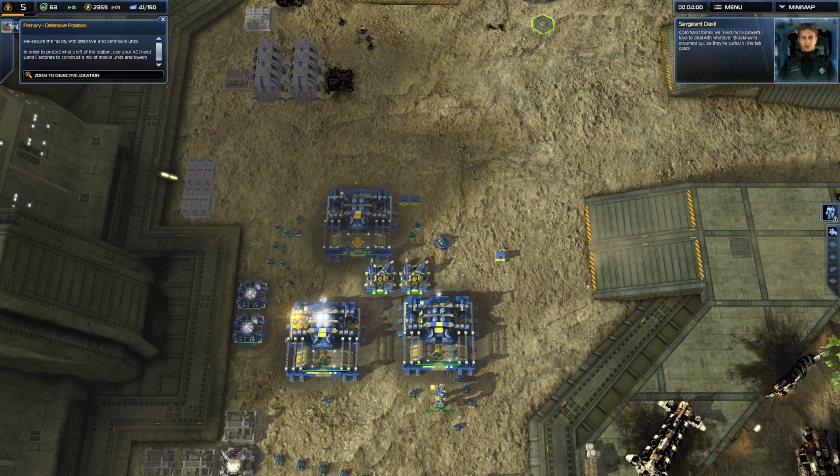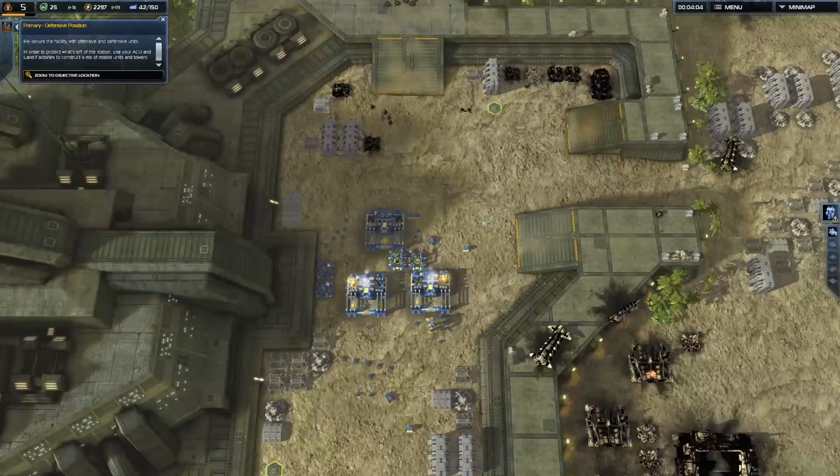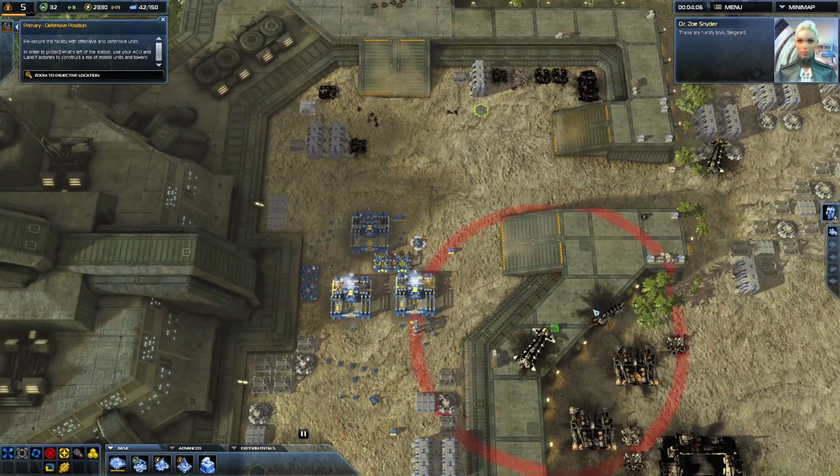Command thinks we need more powerful toys to deal with whatever Brackman's dreamed up. So they've called in the lab coats. Okay. These are hardly toys, Sergeant.